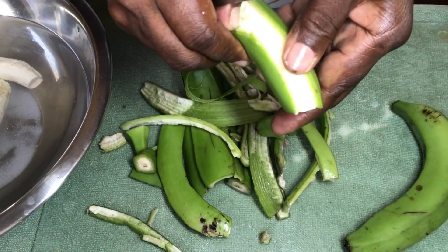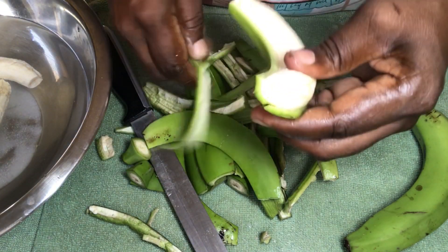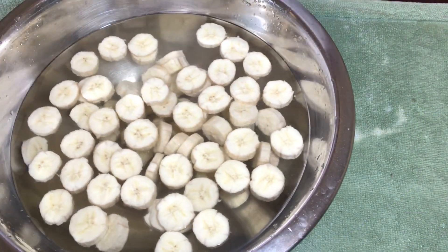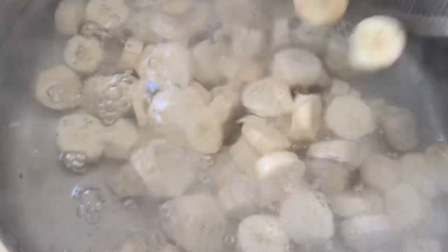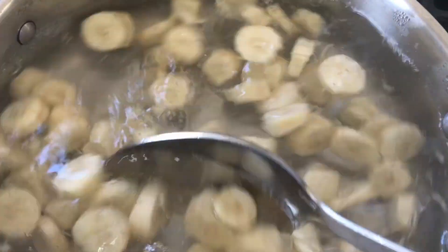Guys, I'm using green banana as a substitute for potato, but basically it is the same ingredients you're going to be using. Once I'm done, I cut the bananas into my desired pieces. Now I have a pot of boiling water — I'm going to add some salt and then place the bananas in to boil for about four minutes. While this is being cooked, I'm going to start prepping the ingredients for the salad.